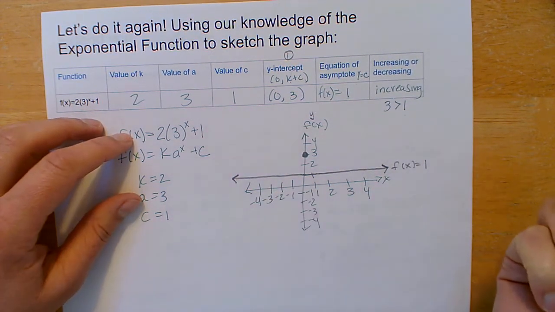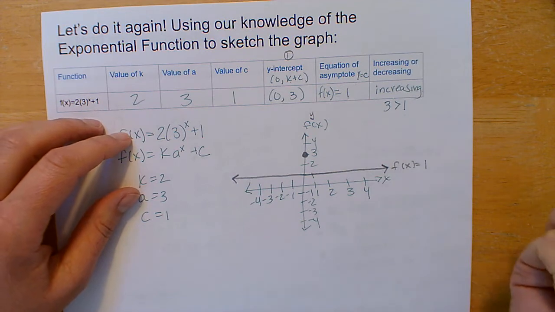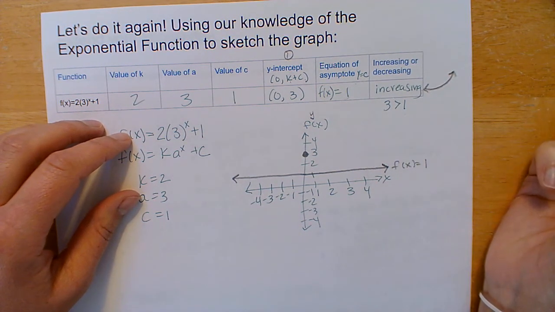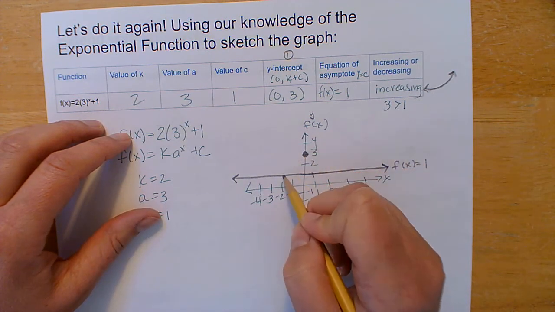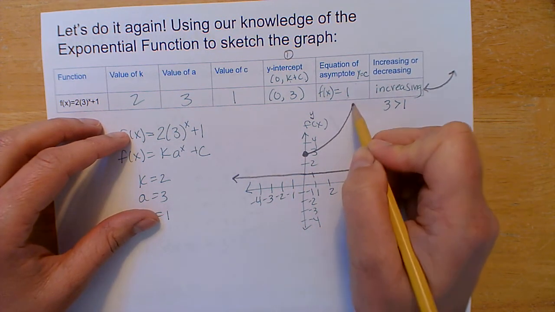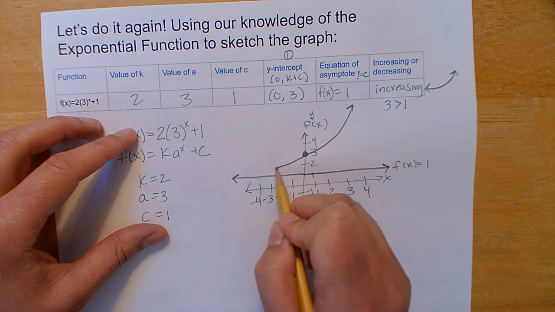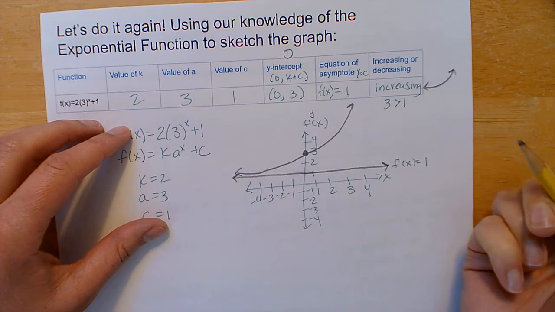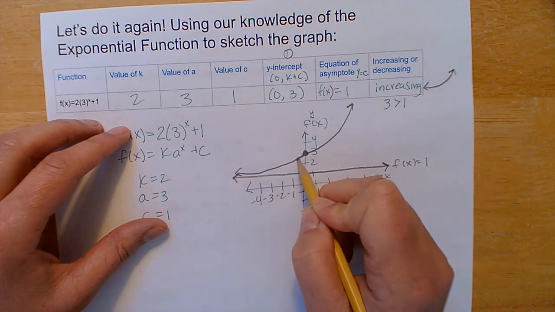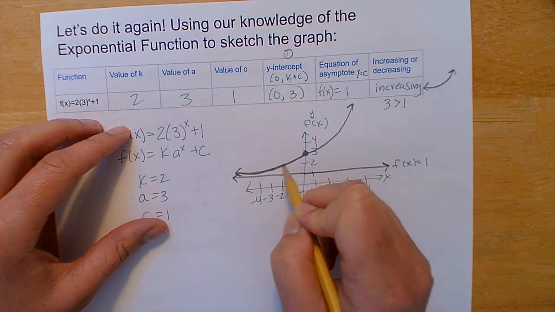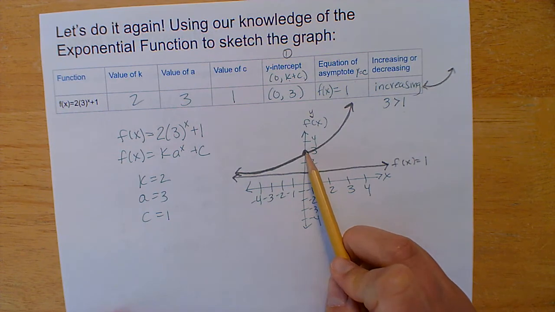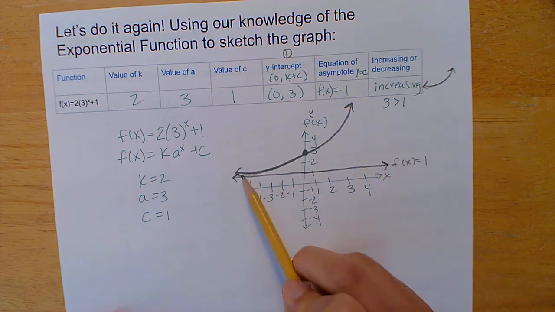It is a very sad story in mathematics. So it's increasing. So we know that the graph is going to have that pattern. We know where it crosses. We know where it can't cross. So let's draw our graph in. And you're going to want to try to get, my curves aren't that perfect. I'm sorry. Hopefully your curves are better. You're going to want to kind of, you know how it goes, curve down and then back up. Okay. So there's our sketch of our graph, where it crosses the f of x, where it doesn't cross, and what it looks like.